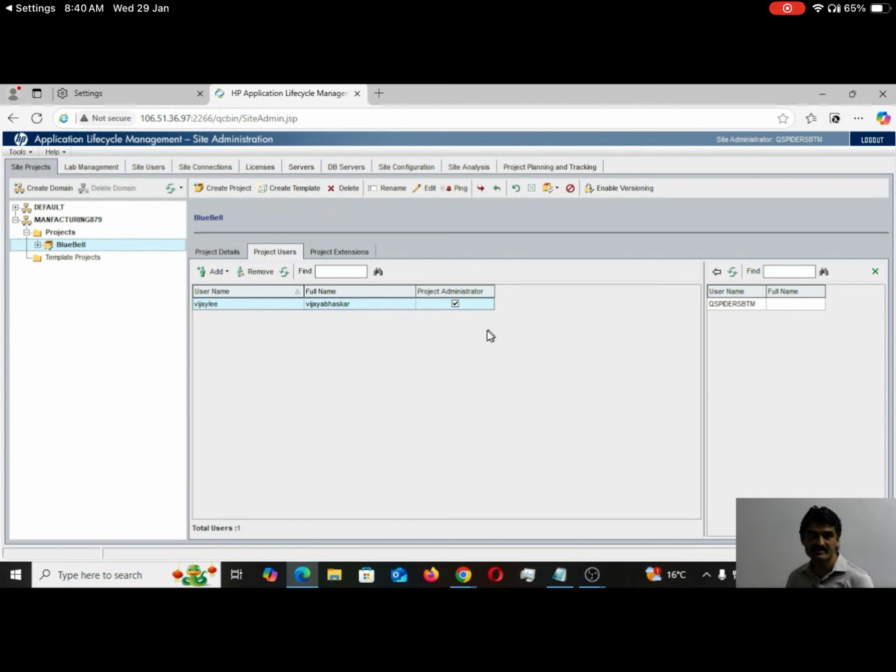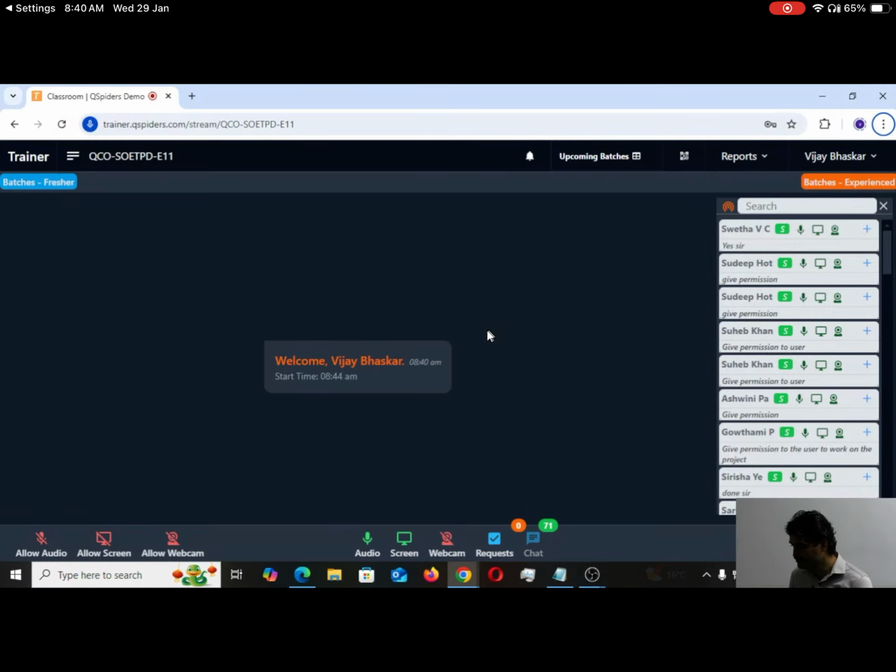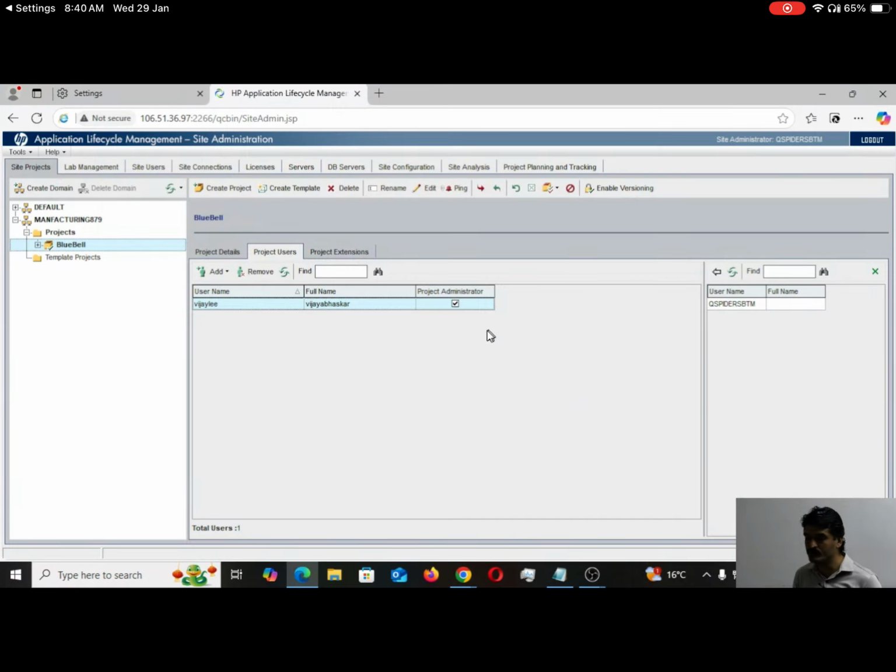That's it. You are selecting that checkbox, nothing but you are giving permission for that test engineer to work on this project in this tool. That's the meaning of selecting that checkbox. Did you understand? All of you select that checkbox, give that permission. Given? Fantastic. That's all about test lead or test manager job in site administration.